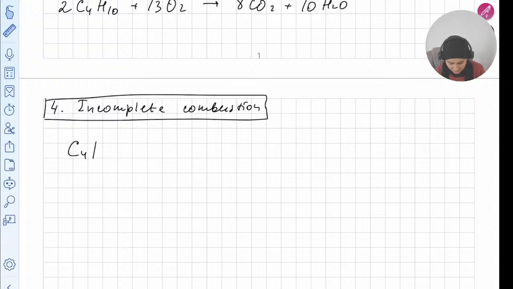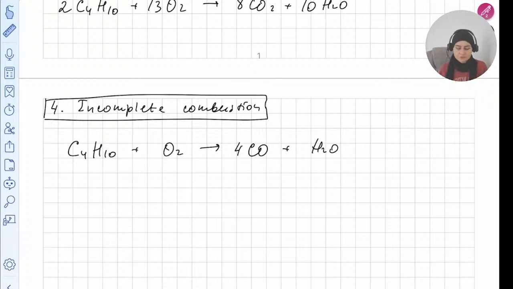Well, let's do that for C4H10. It's incomplete combustion. Let's form CO first. Carbon monoxide, toxic gas, remember, binds to hemoglobin, blocks transportation of oxygen because it forms a dative bond with iron. You know all of that. But we are focusing now on chemical properties so that you have a nice list, right? Okay, so 4, and then hydrogen, I put a 5, and again it's uneven. So then oxygen, 4 plus 5 is 9, so I put 9 over 2, 4.5. And then I'll just leave it at that. So let's check. 4, 4, 10 hydrogens, 10 hydrogens, oxygens 9, 4 plus 5 is 9.